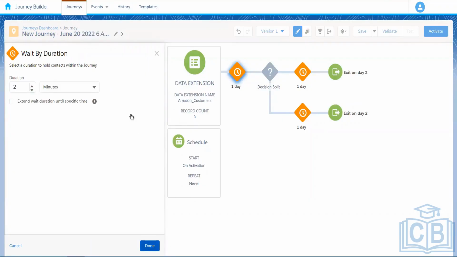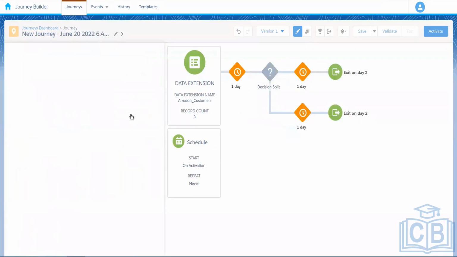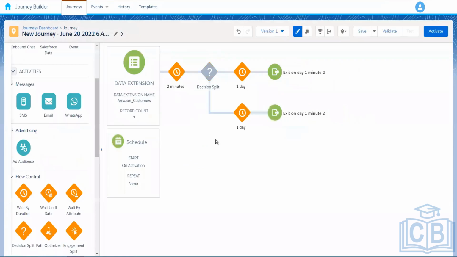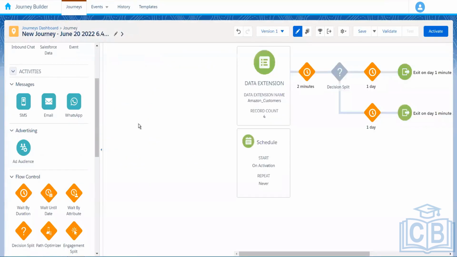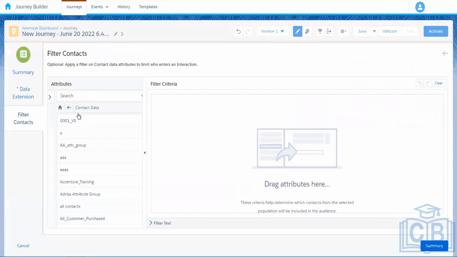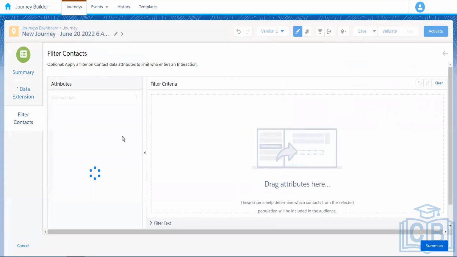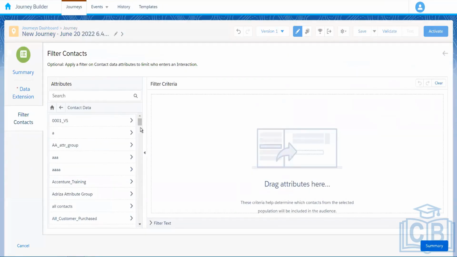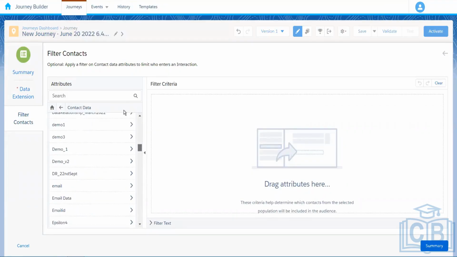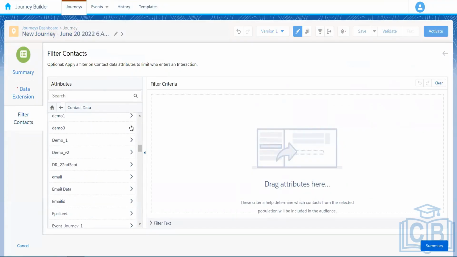Here I'm going to apply the filter criteria. And here we can only define the filter criteria using the contact data. We cannot choose the journey data. What I'm saying is that I want payment status equal to pending, so only those contacts should enter the journey.